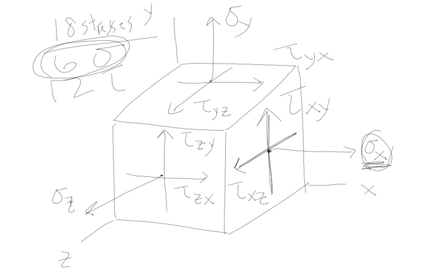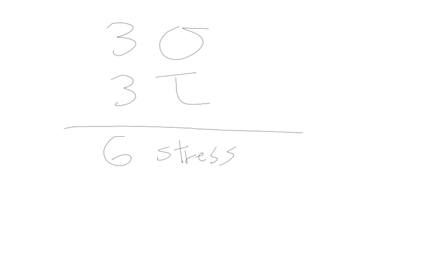How about your taus? Those equations of equilibrium tell you that tau xy equals tau yx. That has to be true. Likewise, tau yz is equal to tau zy, and tau xz is equal to tau zx. And then this tau xy on this right face has to be equal to the tau xy on the opposite face. Once you apply all of that, you end up with 3 sigma values and 3 tau values, for a total of 6 stress values at a single point in 3D.